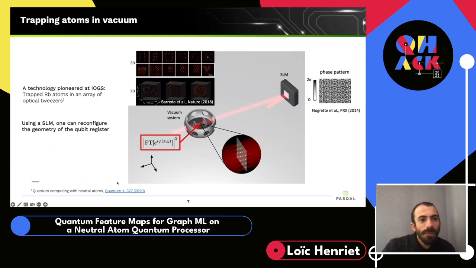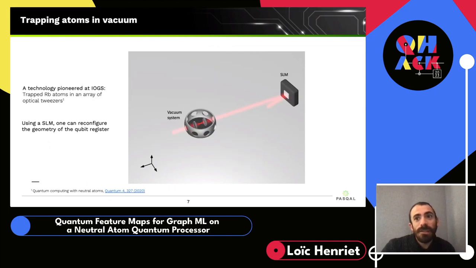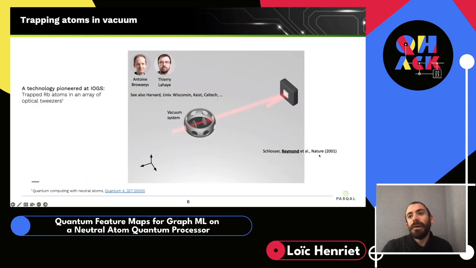That was one of the breakthroughs that was realized in this paper in 2001, where they were really able to see atoms jumping in the trap or the trap being empty. So 0 or 1, and you can really see it happening live. That's a regime called the collisional blockade, and that was the first step towards building really scalable quantum processing units with atoms.